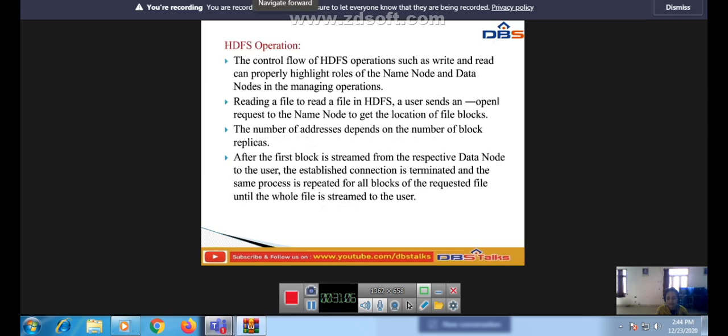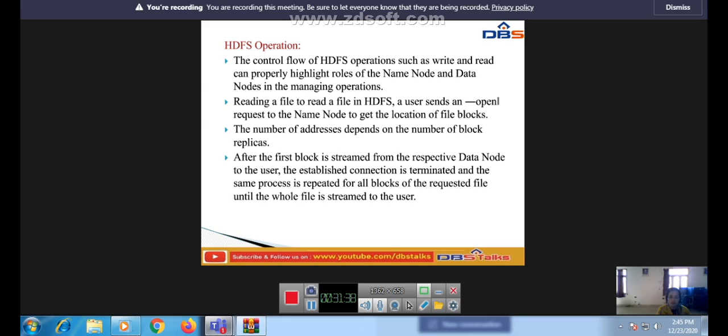So in HDFS we have some operations. The control flow of HDFS operations, such as read and write, can properly highlight the roles of the name node and data node in managing operations. To read a file in HDFS, the Hadoop distributed file system, a user sends an open request to the name node to get the location of the file blocks.